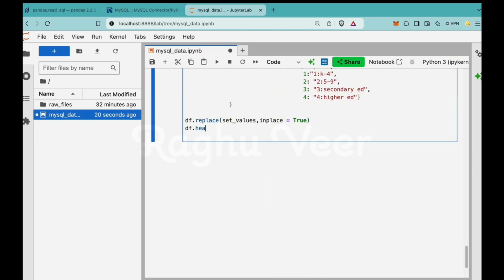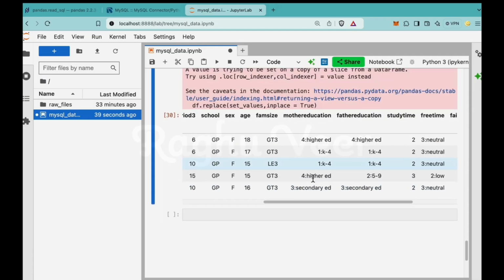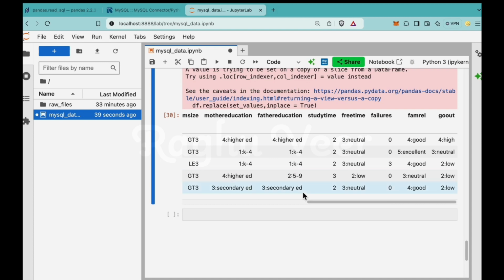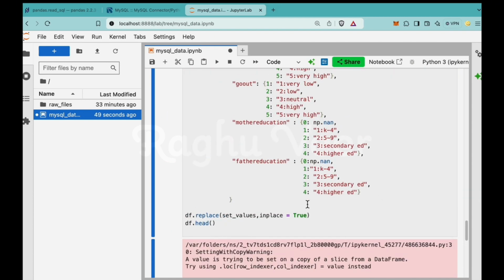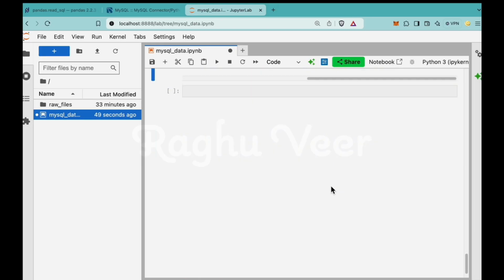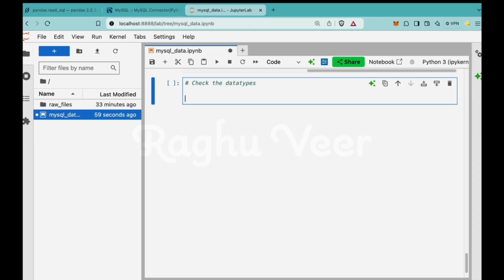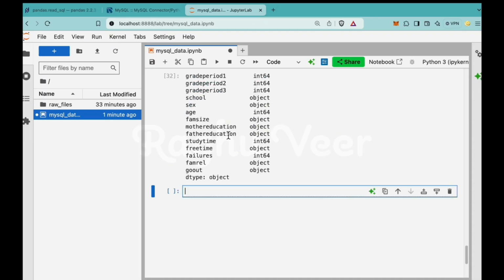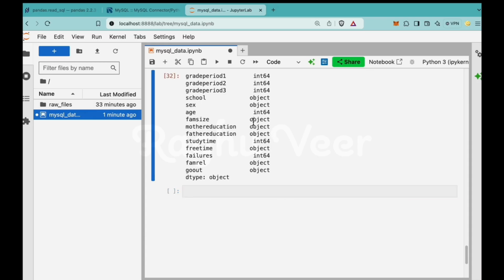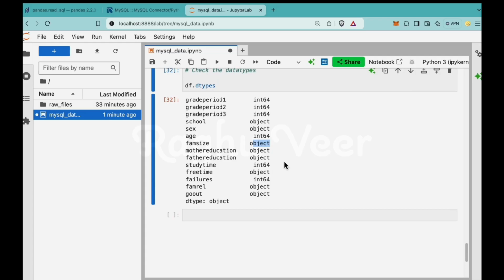After replacing, I want to look at the head of the data frame. As you could see, the mother education values have changed, father education values have changed, free time values have changed, because we have replaced all the values with these values. Now let's look at the data types. We could see the columns which have the values replaced have object as a data type. We could change that.